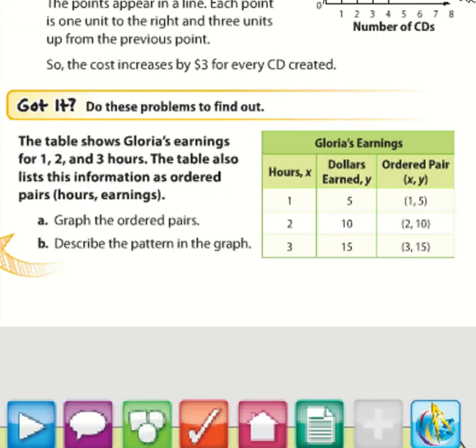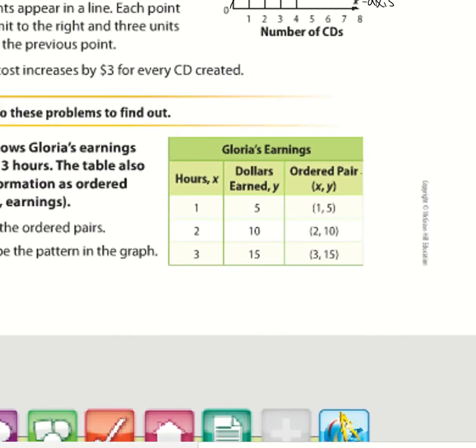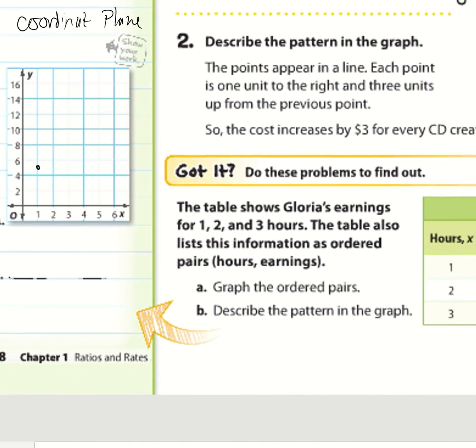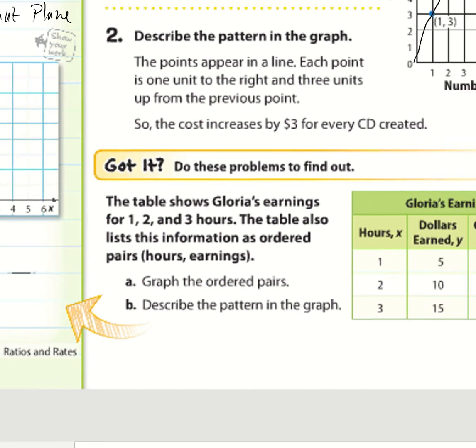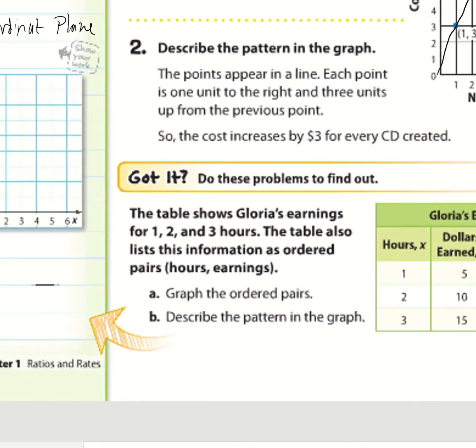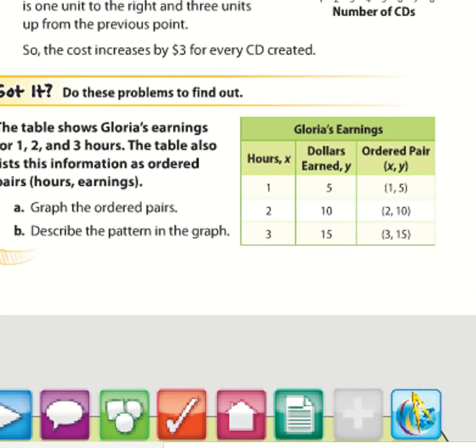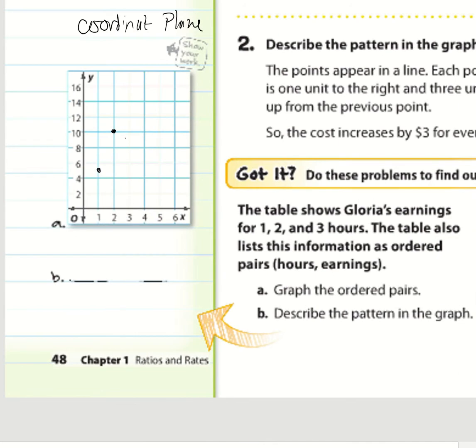So I know my coordinate planes, my ordered pairs is the last one. So the first one's going to be 1, 5. So my x is 1 and my y is 5. I know 5 is between my 4 and 6. It's not here on the graph, but I know y 5 is after 4 and before 6. The next one is x equals 2, y equals 10. And my last one is x equals 3 and y equals 15.